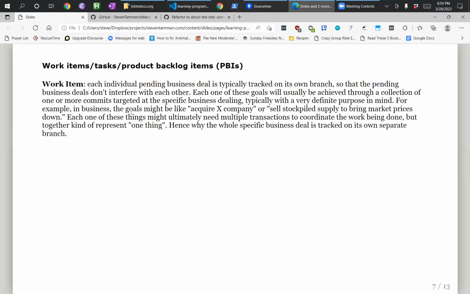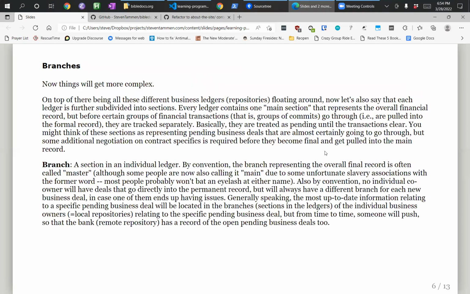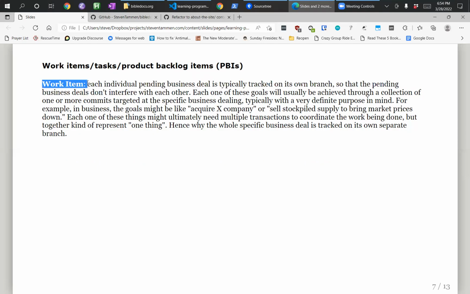So if you want to see how things are going on John's acquisition of trucks, you can go see all of the commits that have been pushed to that branch. Again, pushing back here, the record of what's gone on in the bank's register. You can go check that for the work item of acquiring trucks, and you'll be able to see all the progress that's been made on that branch. Similarly, you'll be able to do the same thing with Robert's branch for acquiring store locations, even though it's in a different section of the ledger, right? Those things are being tracked separately, but you can see how both of them have diverged since they split off of the shared history of when the new business deal started. This was the set of assets that the company had and things like that.